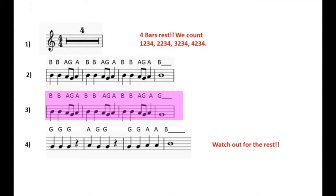The next bit of the piece, we have exactly the same, B, B, A, G, A, but then we finish with a G this time. Let's have a listen.